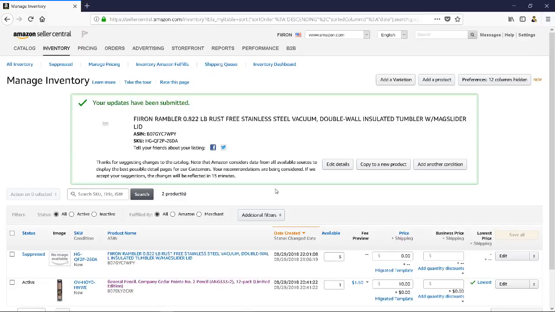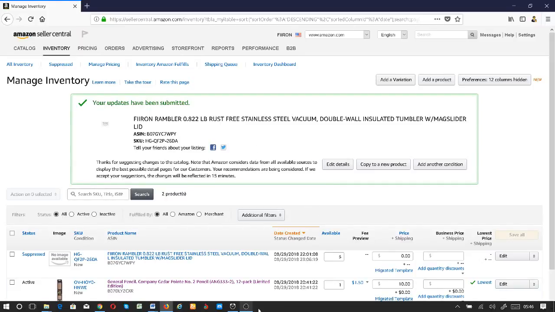And you may also want to use other stuff, and we'll speak on that later. However, this is all you need to know when it comes to creating a basic listing. So I believe by the next video, this listing should be done and we should be able to see how it looks.